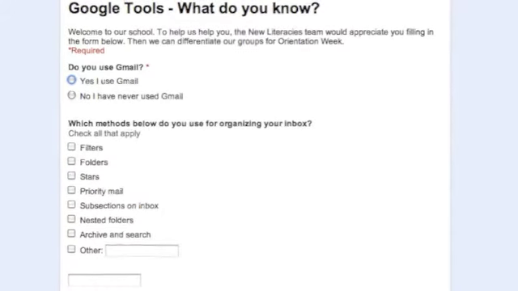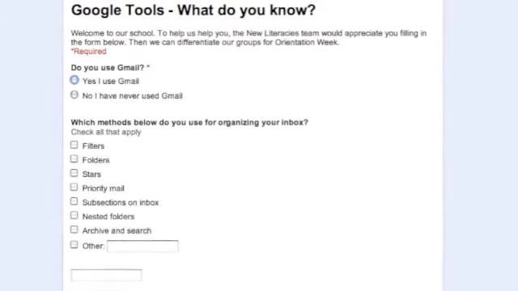I'm really asking them what tools they're using with the 3 main Google areas we want to cover, Gmail, Calendars and Drive. So once we get the information back from them from the form, we'll differentiate our group training and do some face-to-face and group work, so they're actually online trying out the skills and the tools as we teach them.